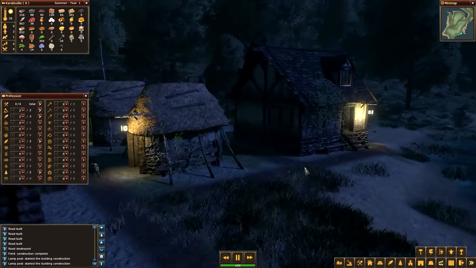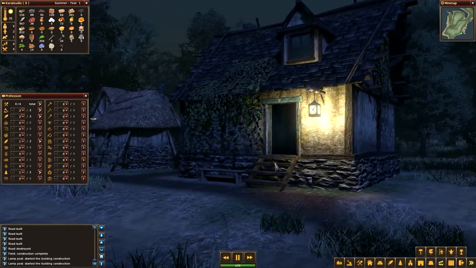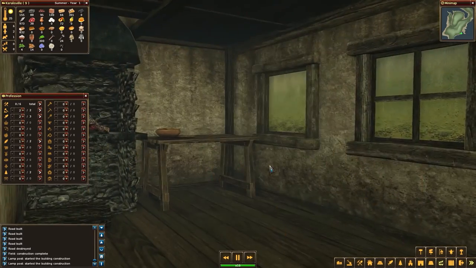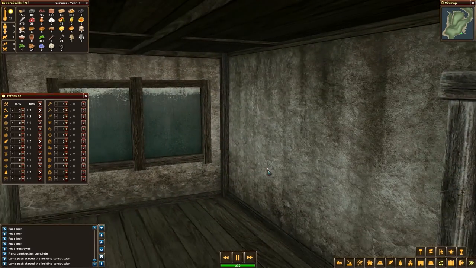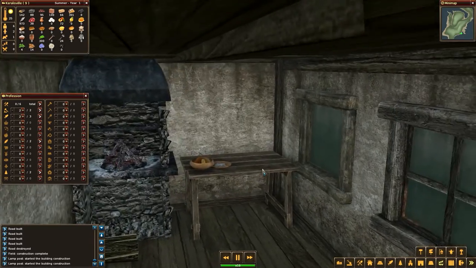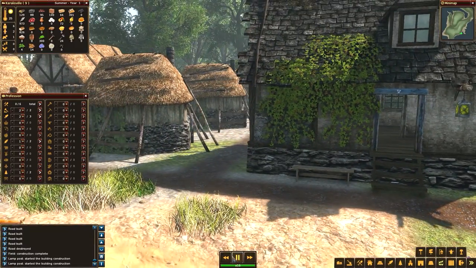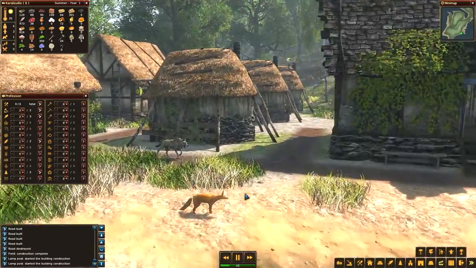By the way, is our house up and running? It pretty much is. Hello? I'm still very concerned about the lack of beds in this community. They do have food on the table, so I'm happy with that. But the lack of beds, it's a little bit concerning.